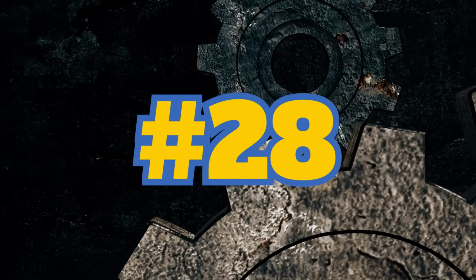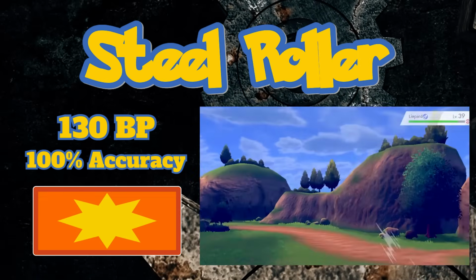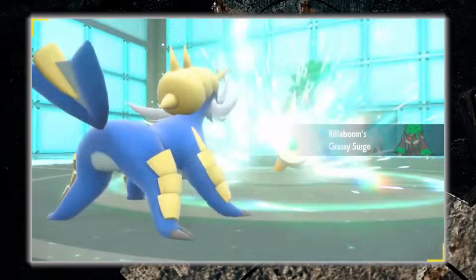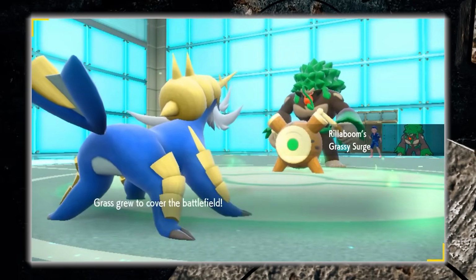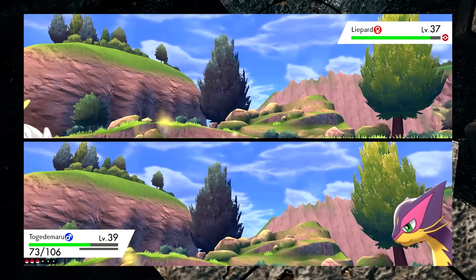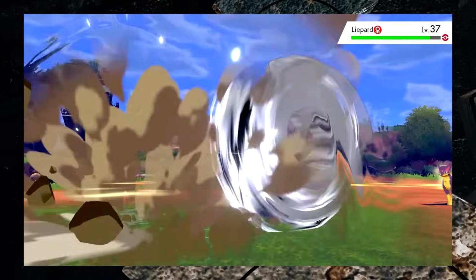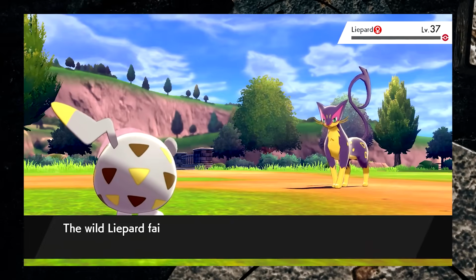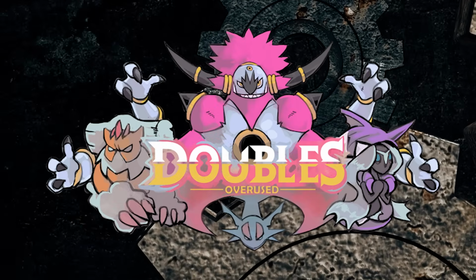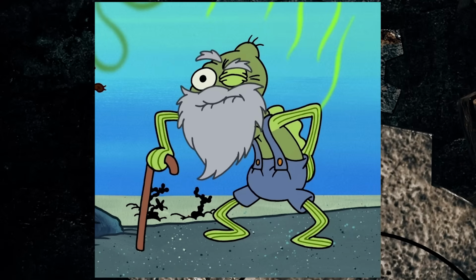Now in spot 28 is the move Steel Roller. At 130 base power and 100% accuracy, this move is very situational. Steel Roller requires the terrain to be active to work. After being used successfully, the terrain is removed from the field. This heavily limits the ability to actually use this move. You have to either be packing terrain yourself or get lucky with your opponent bringing it. This makes it more suited to doubles where you can pair Steel Roller with a terrain setter to get off one big hit and probably just retire the move for the game.